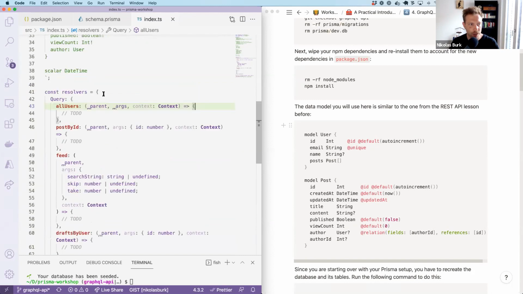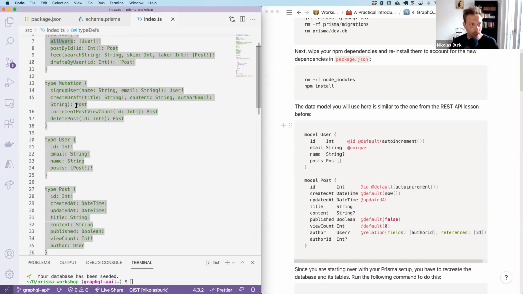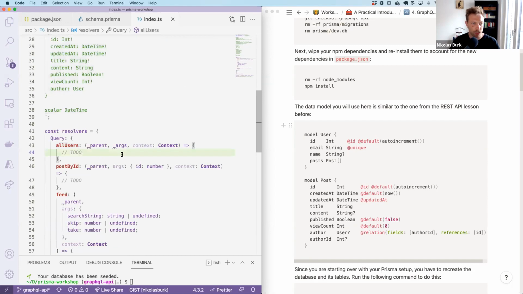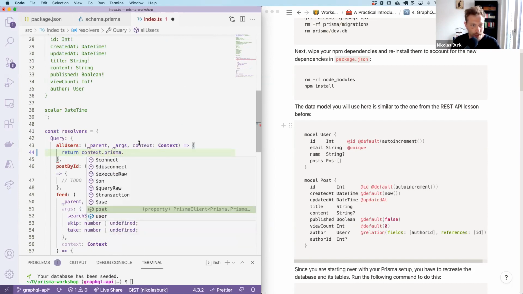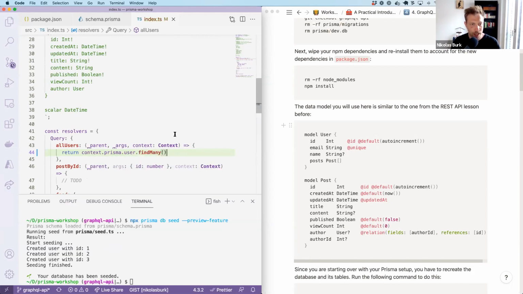Let's go to the allUsers query first. Again, the implementation here is important: I'm using exactly the same spelling, including casing, for the queries that I'm implementing. So now I'm implementing the resolver for the allUsers query. In this case, we are not attaching that to a response object as with Express, but instead we can access our Prisma client instance on this context object that's passed into every resolver. And we just do our typical findMany dance for the very first query that we're sending here.